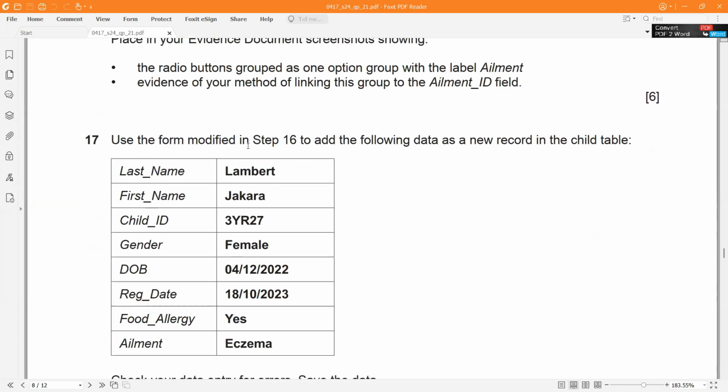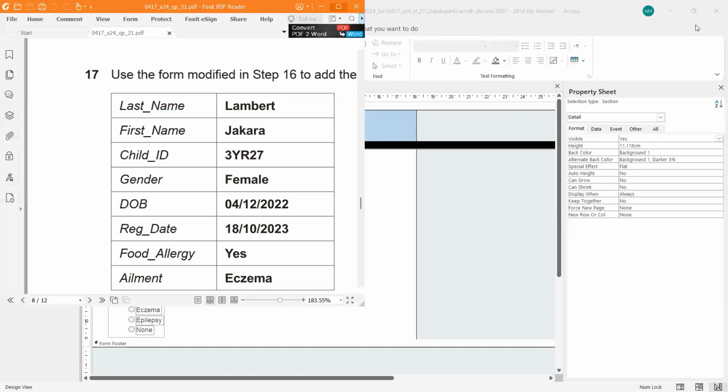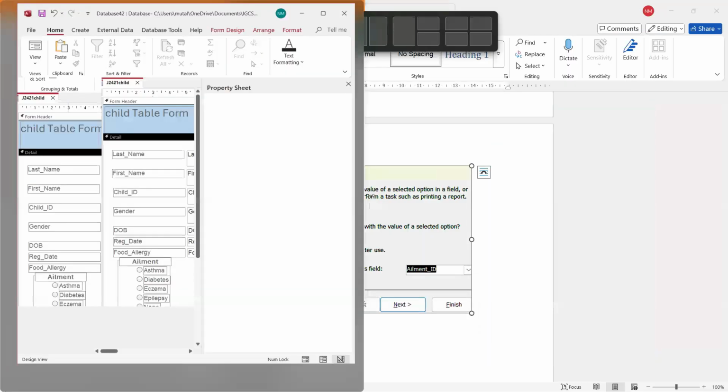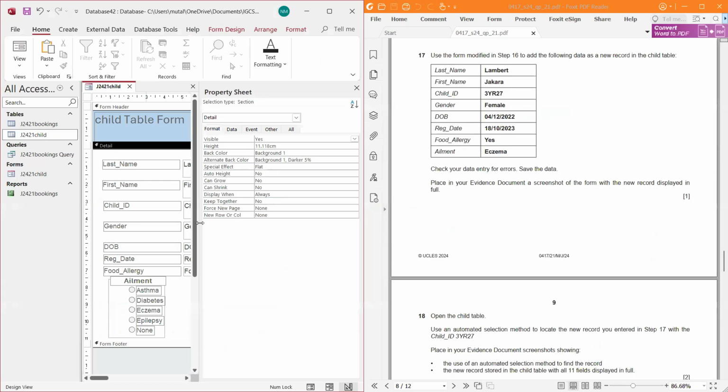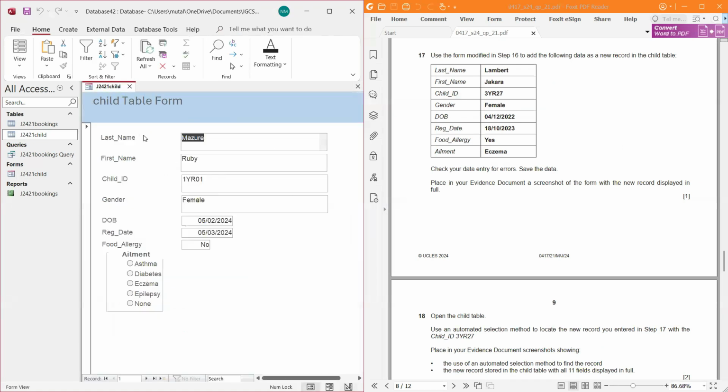Use the form modified in step 16 to add the following data as a new record in the child table. All right, so we need to add this. Okay, we need to go into form view, and we go to the last record, go next, and then we add this.